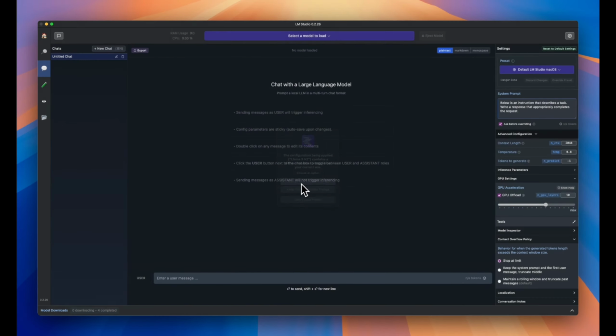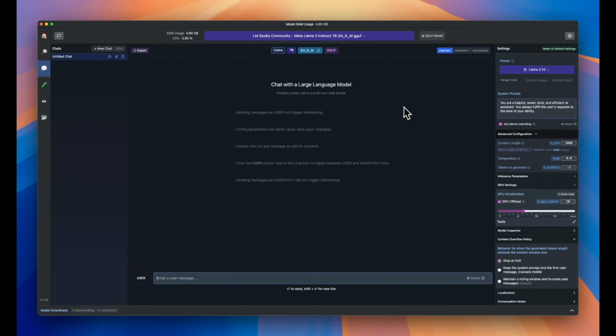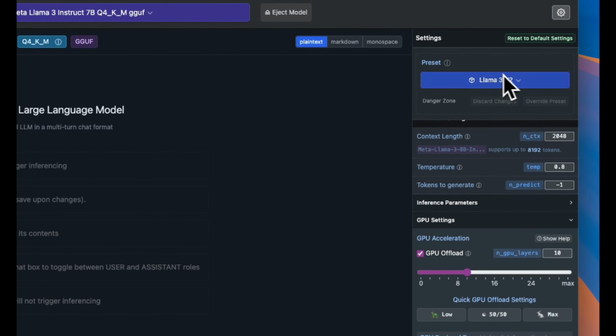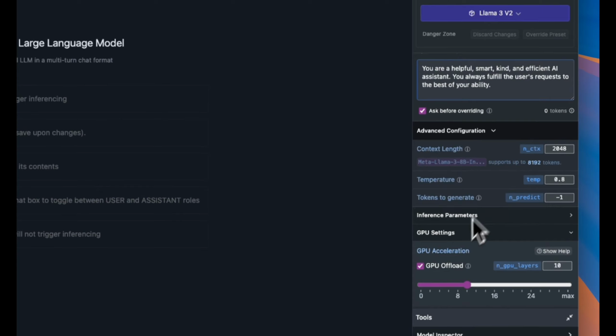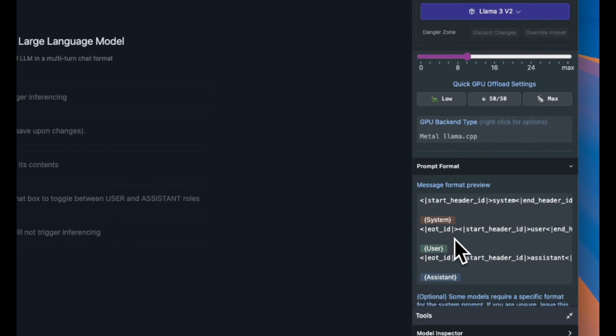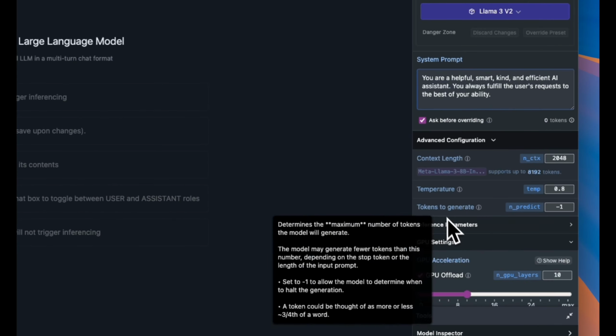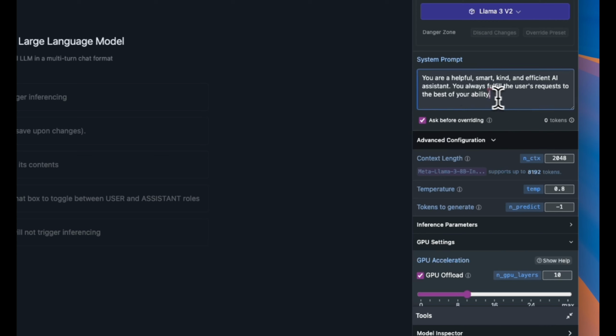Let's accept this. Okay, now that it has downloaded, you have a few options here which already have a preset done. So for now I'm going to leave them as is, but feel free to explore. Also, if you find some pretty cool options, obviously leave a comment, and any tips are welcome.